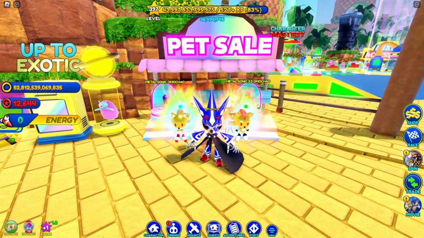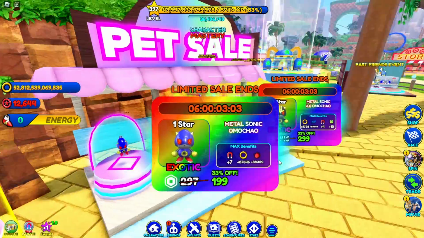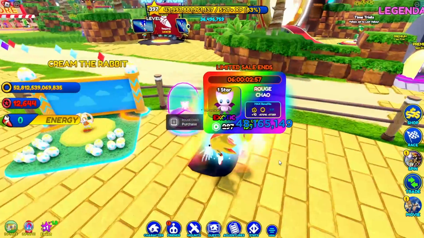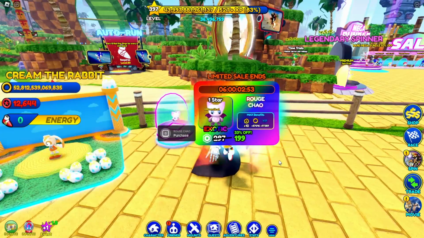The good news about this week's update is that both of these Chaos are actually available. The Metal Sonic Oma Chao for the ring category and the Metal Sonic 3.0 Oma Chao as well for the XP category. But not even that, the Rouge Chao is right here beside the Cream the Rabbit podium. So it is also available as well for the ring category.